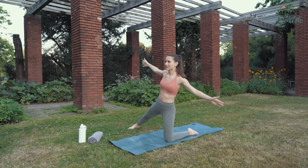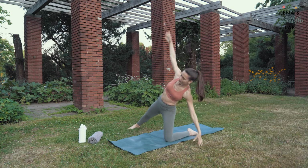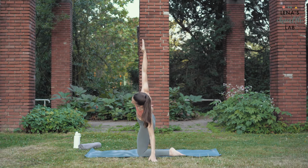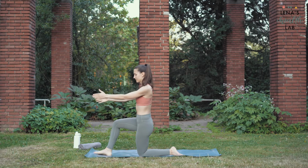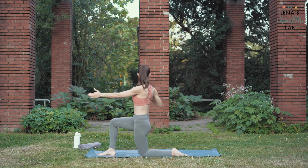Don't let your rib cage pop up. Draw your navel in. Inhale, lower down. Exhale, move yourself up. Sweep your right leg in front of you. Your knee is bent into a 90-degree angle. Exhale, sweep your right arm towards the end of the mat.